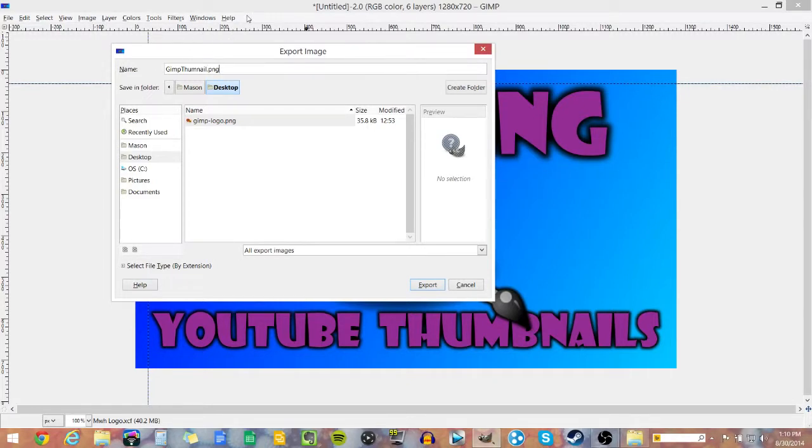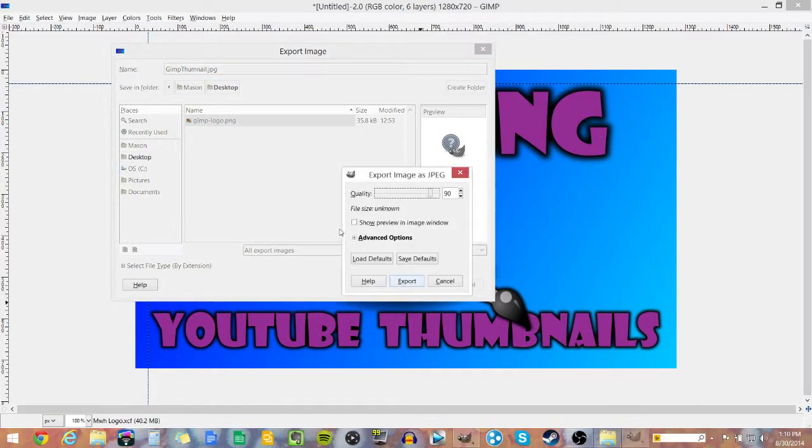Now, if you remember right, the max that we can have this thumbnail is 2 megabytes. But normally you're not going to get over 2 megabytes in a photo anyways, at least in thumbnails. So, if you are over 2 megabytes, go ahead and change this PNG to a JPG. What this allows you to do is go to export, and you can actually change the quality of the photo. Now, it actually won't even change it that much, but it will compress the size of the file, allowing you to upload it even if it's above 2 megabytes, and it will get it below that 2 megabyte limit.